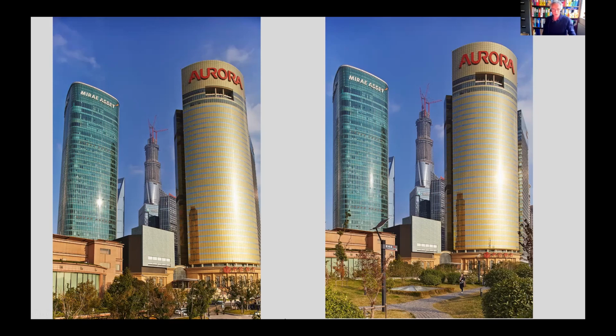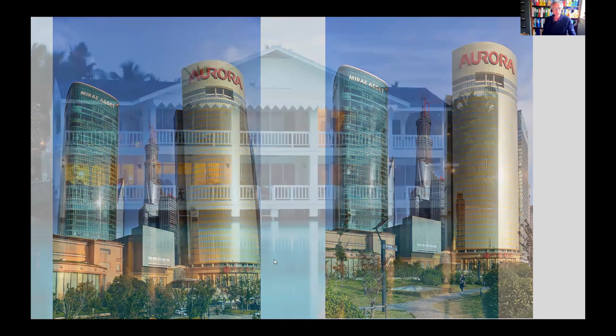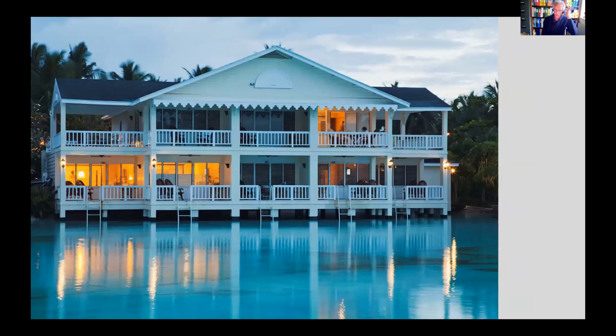But we'll move on and look at something which is architecturally a lot more interesting. It's a modern rendition of a traditional kind of style of building, probably a little bit Caribbean actually, but it is a hotel in the Philippines. So it's clearly stolen style from elsewhere. Now this is taken at dusk, with a standard lens, not a shift lens, but I've managed to keep the verticals vertical and parallel, and I've done that by keeping the camera level, keeping the back of the camera vertical and parallel to the building.